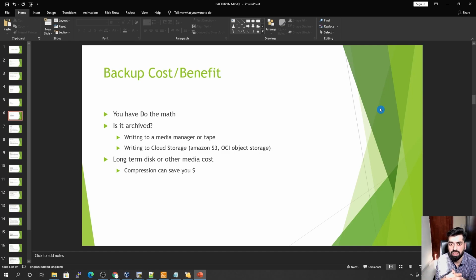So if the backups are big enough to take a lot of space, then you can compress them, and obviously it will take time to decompress them. So you need to take care of that factor as well. If you don't need to recover that fast, this is how you can save your money.